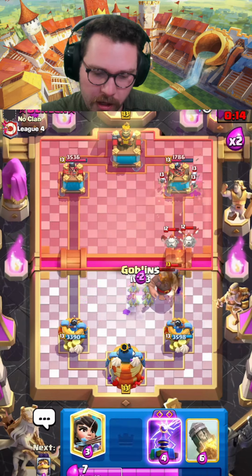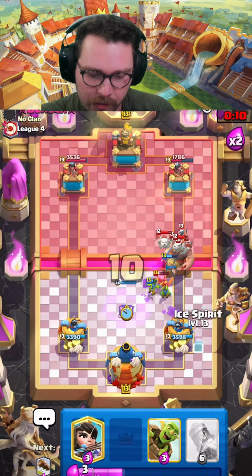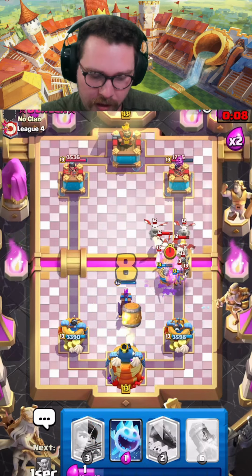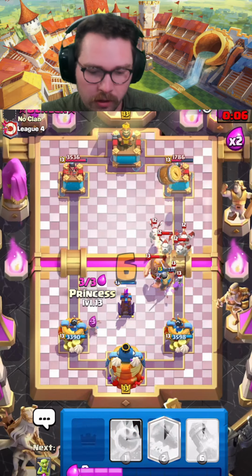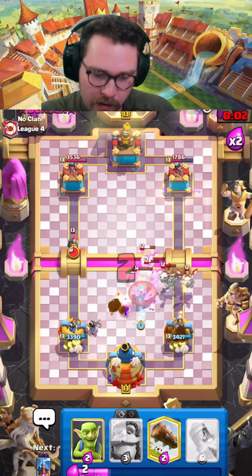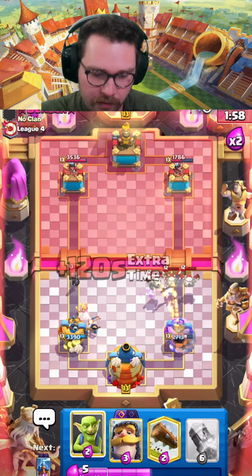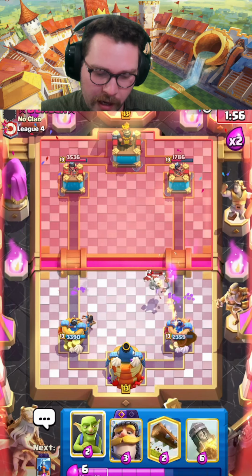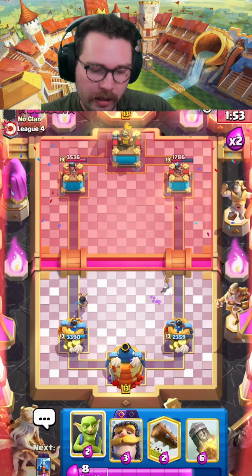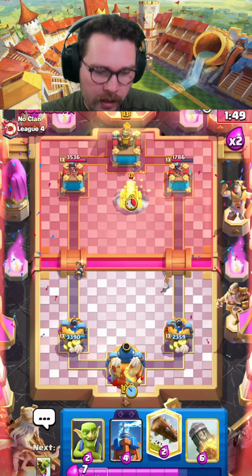We're going to go Goblins here. And then Knight. And then we're already back to our EVO Tesla, which is going to send a nice little shockwave. We love that. The Skeleton Dragons are threatening, no doubt about that. But we're okay. Princess, I think, is going to live. Yeah, those got more damage than I would have wanted, honestly. I probably should have played another Princess down in hindsight. But it is what it is.